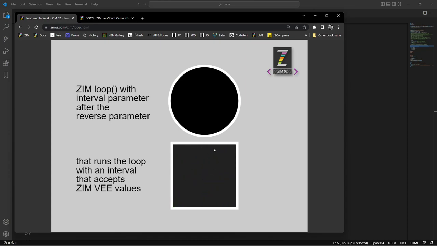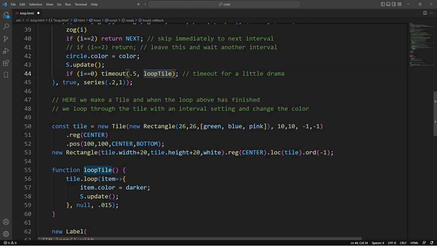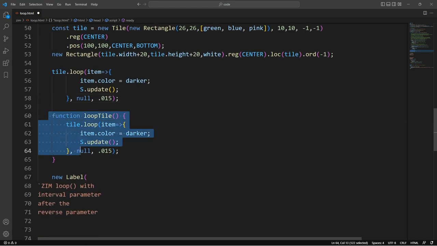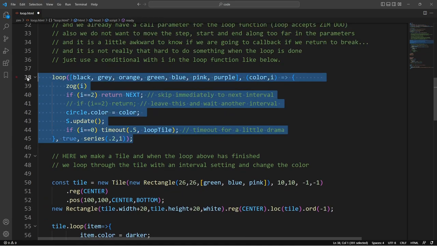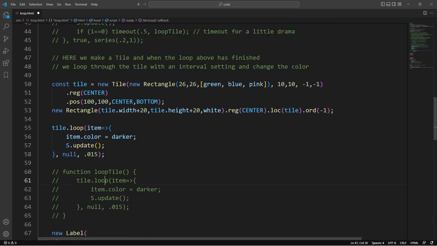And now what we're doing is we're looping through each tile and changing the color of it. So this is the function right here that's being called from below. But if I wanted to, I could do it right away. So if I make that tile like that, just get rid of that. Get rid of that one too, because that's going to call a function eventually that isn't there anymore now that I've commented out. I could have left the function there, I suppose. So what we've got is the tile, and now we're tile loop each time we get the item. We're setting the item's color to darker, updating the stage. We're not rewinding. And we're doing this every, well, let's slow it down a little bit. Let's call it every 0.1.